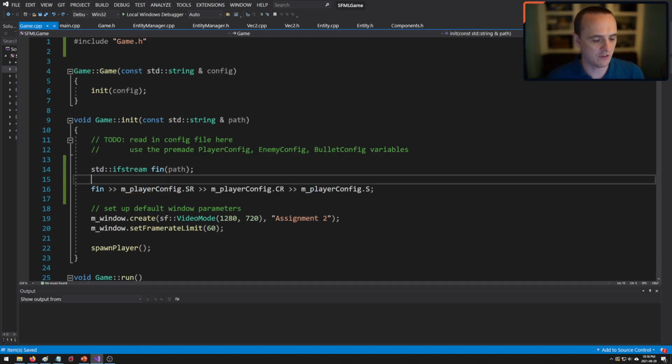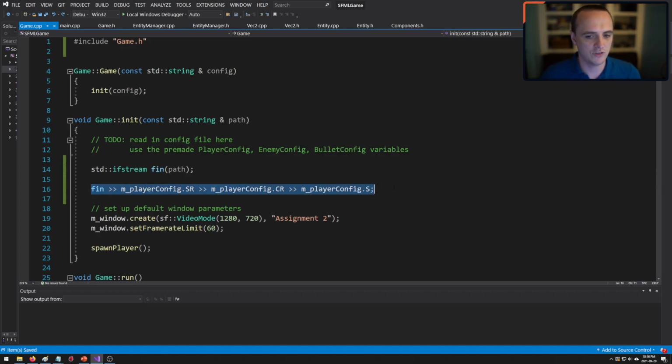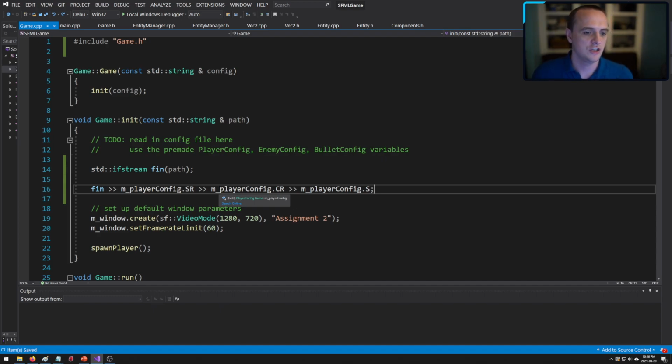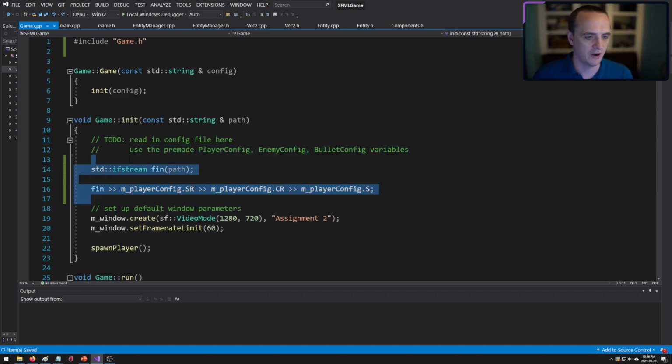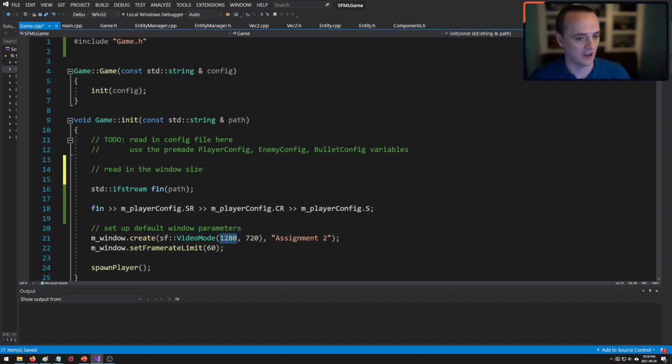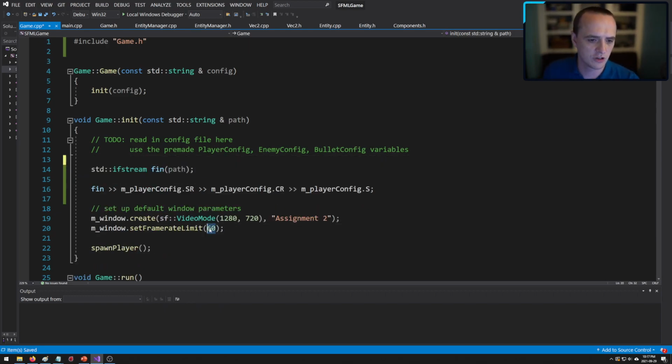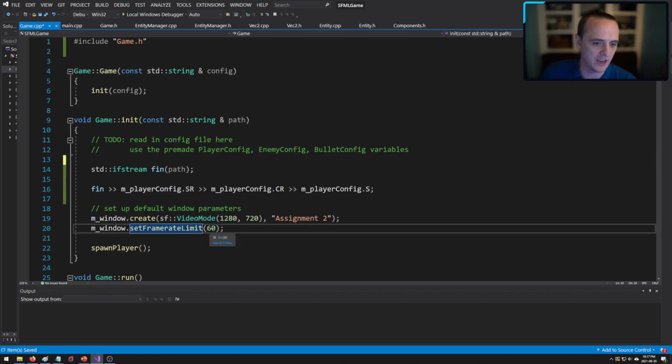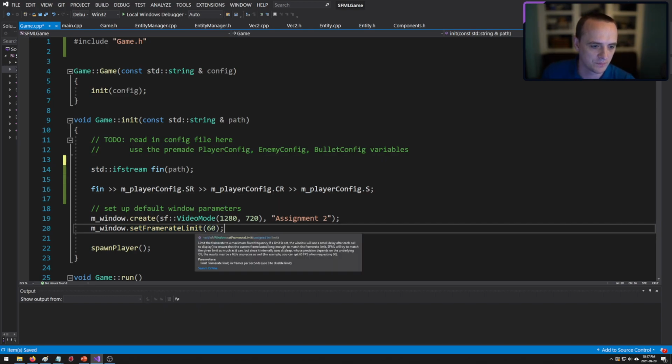All right, so that's why I've put it there, so that you can store all of these many variables inside here, and then later on when you go to spawn enemies or spawn the player or give them properties, you can read from the player configuration structure that I gave you. But keep in mind up here, you've also got to do things like read in the window size. And down here, you've got to set the window size based on the parameters that you read in. Similarly, you're going to have to set the frame limit of the game equal to what I put in, and also whether or not this is full screen mode.